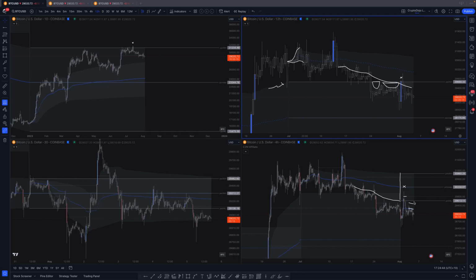Like obviously, if we got back inside here, rejected, but we actually had some strength instead of pushing back up, we'd be mindful of a rule 4, but we would have to be targeting the previous month value area high, where you can see there's this FVG in here. It would actually be the top of the FVG, and there would also be this mitigation block in here as well.